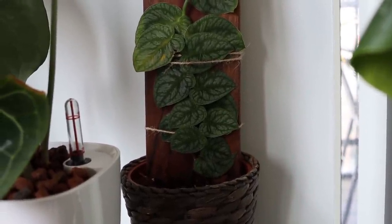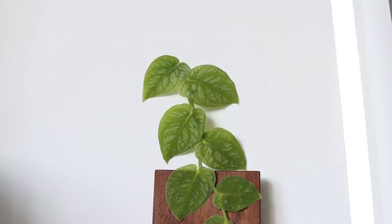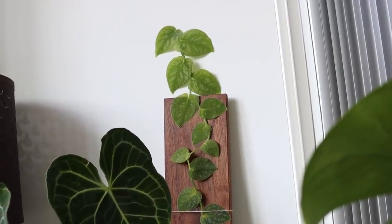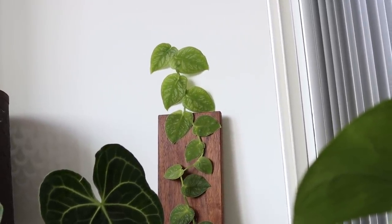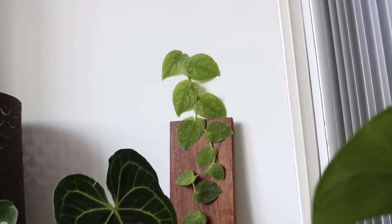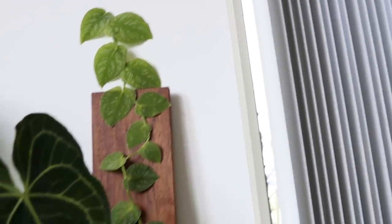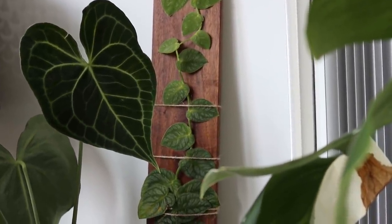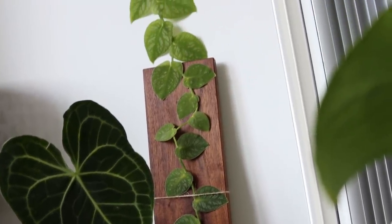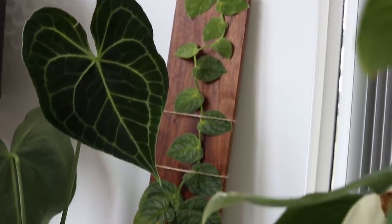This here is my Monstera Dubaya. It's pretty sexy — it's growing up the wall. It hasn't actually adhered itself yet, but I'm worried it's going to. The Dubaya is probably a plant I'm going to have to remove from this flat, because I rent it and you are not allowed to pin anything to the walls. Plus, I think I can give it a better life elsewhere. You can see there is some winter growth, but I think I might chop it because that's obviously summer growth and it's way better.